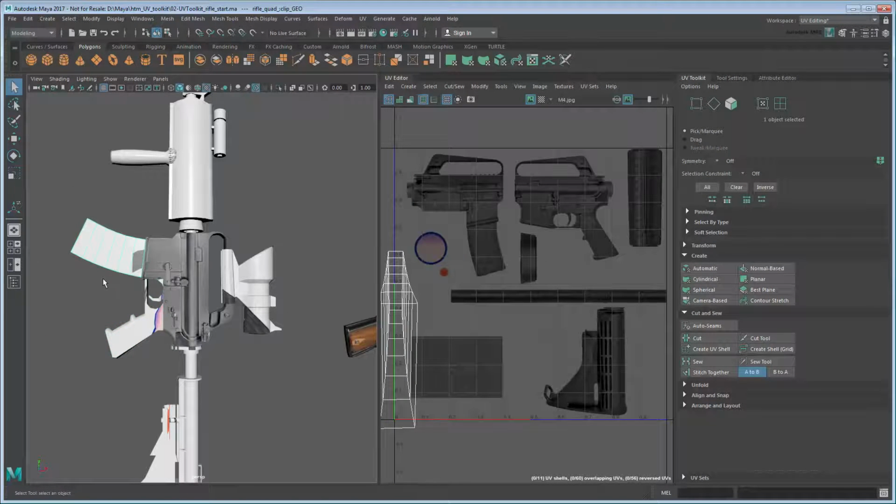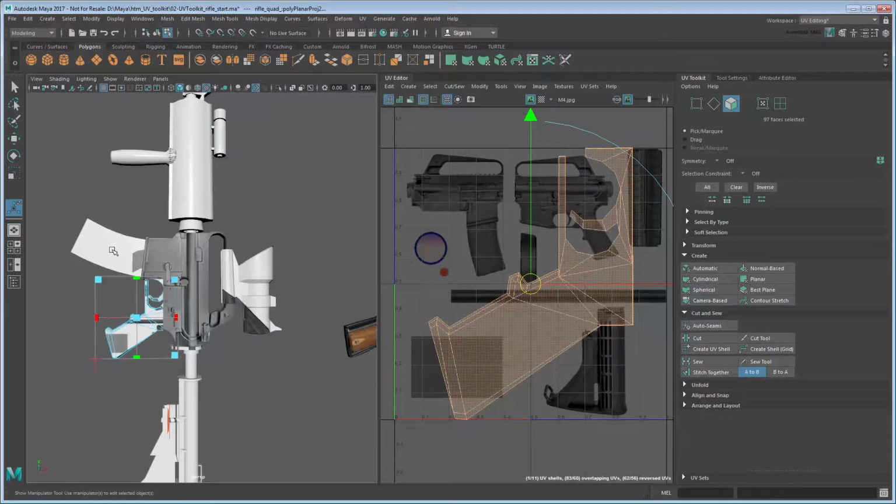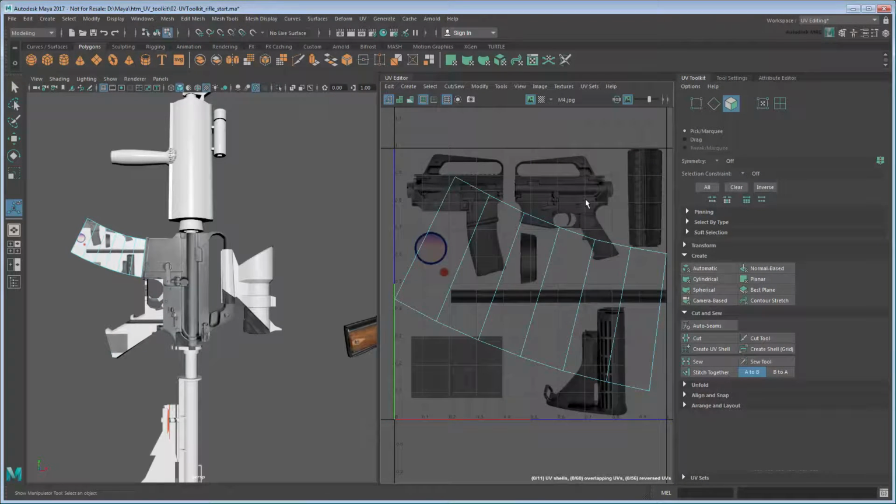The process for both of these is largely the same as what you've already done, so start with a planar projection for both in Z. However, you may notice that the texture we're using only has a right side image of the clip and left side of the handle. This is because, unlike the asymmetrical body of the rifle, both the clip and handle are identical on both sides. Therefore, we can use the same image for the left and right sides of the mesh by just overlapping the shells.